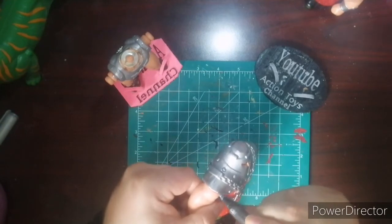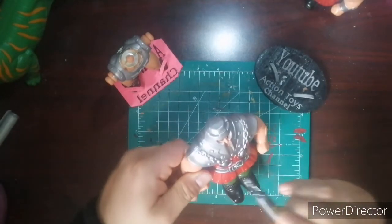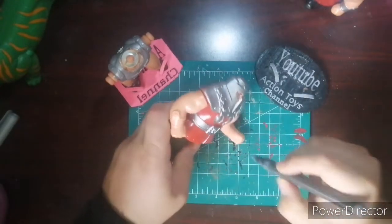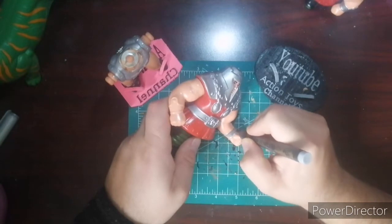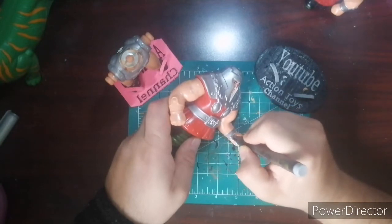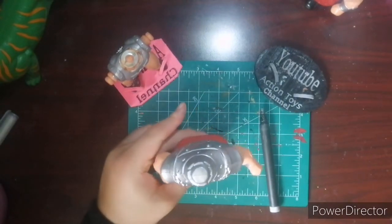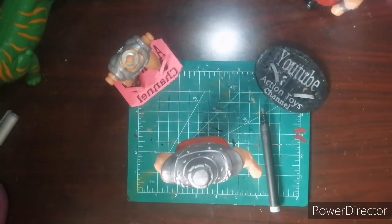Well, I missed a spot. Okay, let's start with this. Yeah, I gotta wash both of these. I don't know, I just don't care for Ram Man. One second. Oh, getting old, gotta get out of my chair. Oh my.